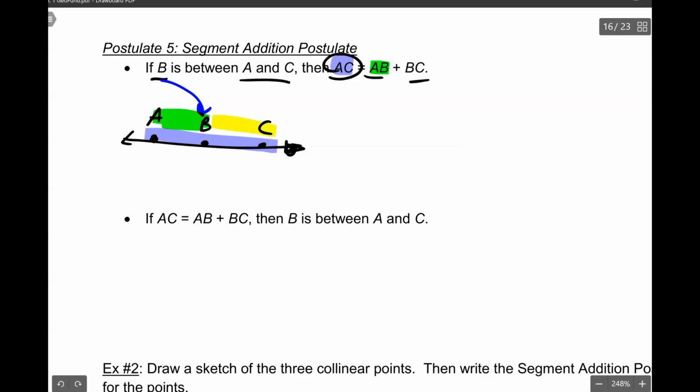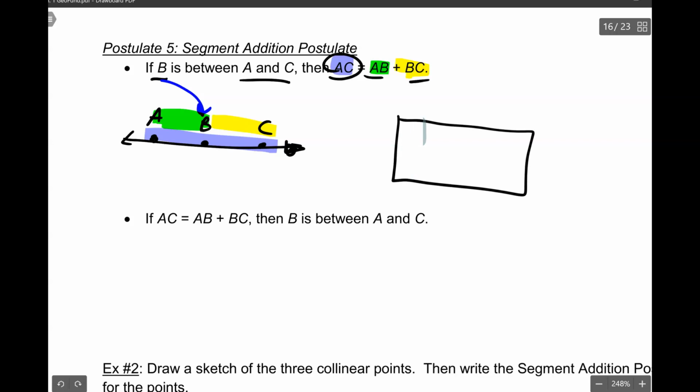Okay, so this portion, which is BC. So you see how this blue rectangle is the same length as if I would add green and yellow together? It's like a long Duplo block is the same as the two small Duplo blocks put together because they're the same length. So an example is, you have this Duplo sheet. Remember how you make a little tablet out of it?